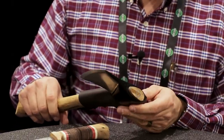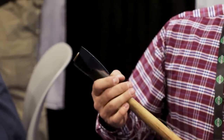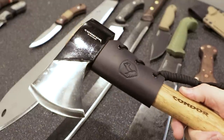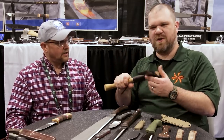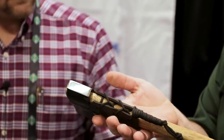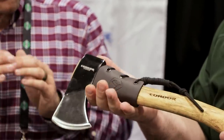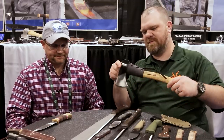Also going along with that Mountaineer Trail series, we have the Expedition Axe. This is the first forged head I've done with Condor, which I really like — it turned out well. I wanted to do a thinning grind on it. Hickory handle, smaller carry, and it does come with a nice little leather sheath. I like that it comes with the overstrike collar — it gives it a little bit of character and is a nice feature for an axe that size, especially if you're using it as a one-tool option. It's going to be a great camp hatchet — flat poll at the back so you can hammer with it, and you can do a little skinning as well. We rounded the edge to make it a hybrid working axe for game.